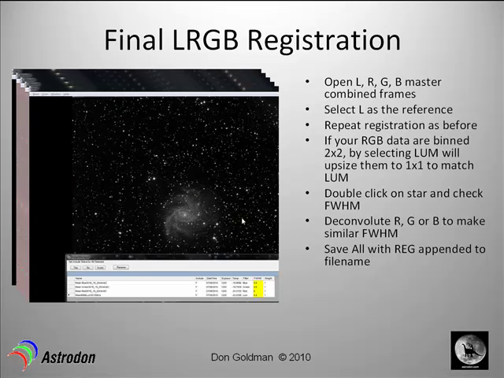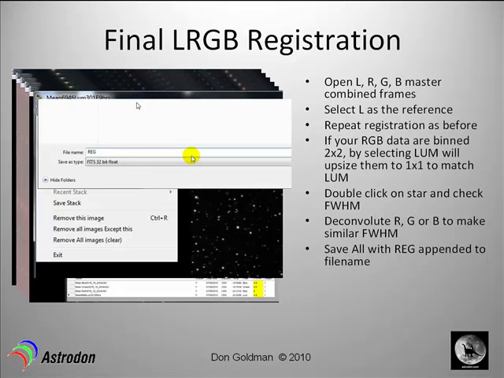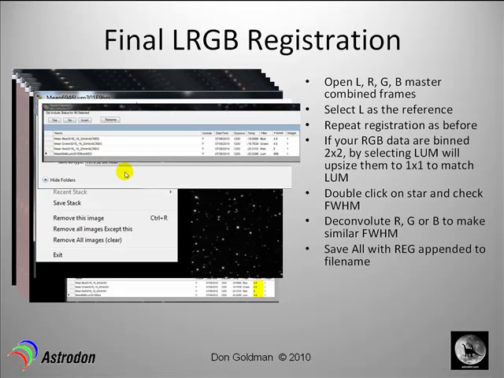You can actually click on a star and you can see the full width half max of that star for both your chrominance and your luminance data. For example, if your red data are much larger than your others because of the seeing on that night, you could potentially deconvolute just that to bring the size of the stars back in line with the others. What you'll then do is save the data, but you'll save all in CCD Stack. You'll give a suffix like REG standing for registration. And then once you do that, all of these master frames are saved as a new file with the REG suffix, .fits, a FITS file.